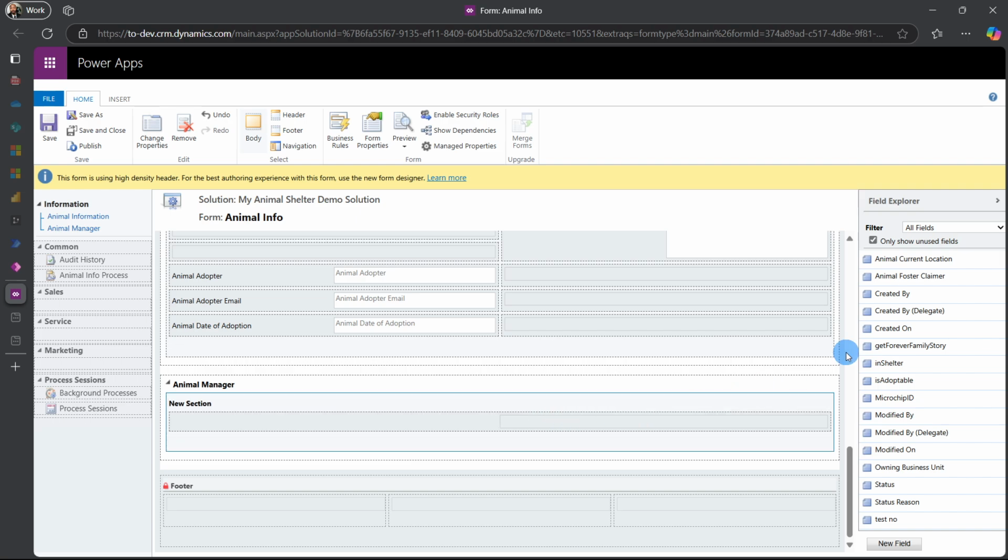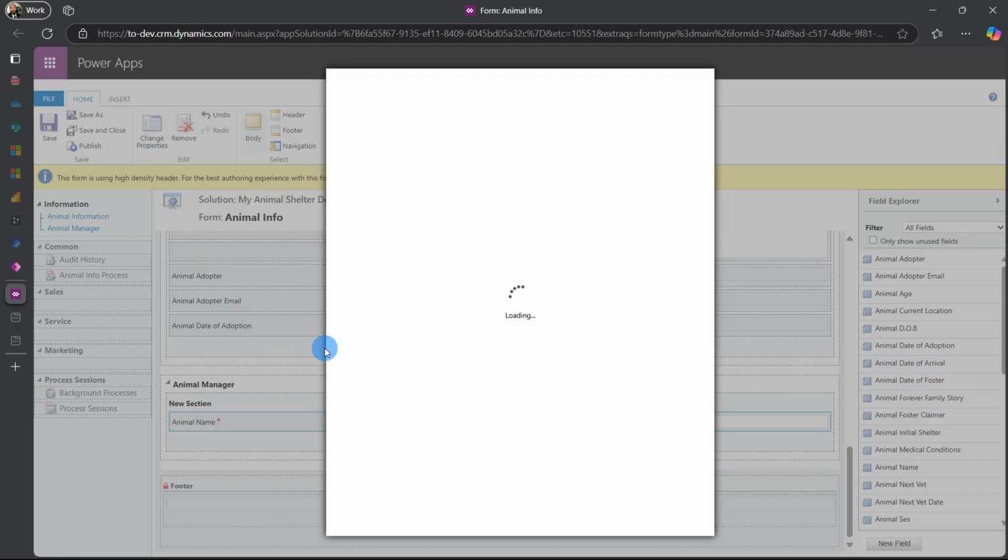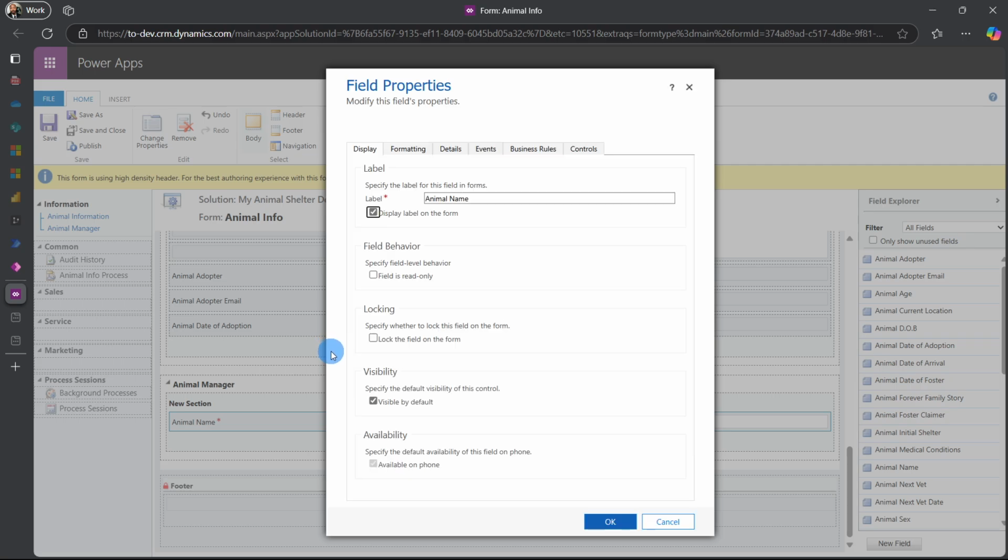But we need to add, so remember the last time we added the animal name? We're going to use the same animal name. So just add a field into here, the animal name. And then we're going to change the properties of animal name. Move this right here to this, on event display on the name.